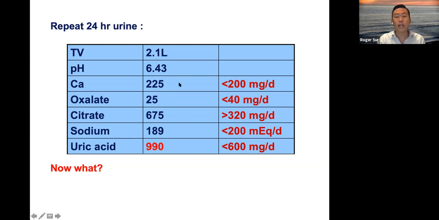When you have a uric acid stone former and you raise the pH, the uric acid will then dissolve into the urine. And when it dissolves, the uric acid level will go up because it's no longer a stone. It's now just dissolving, floating around in the urine. So of course the uric acid level will be high. That's to be expected. You don't need to do anything. You fixed the problem. The pH was the problem. The stone is now dissolved in the urine, and when it dissolves, the uric acid level goes up. It's to be expected.